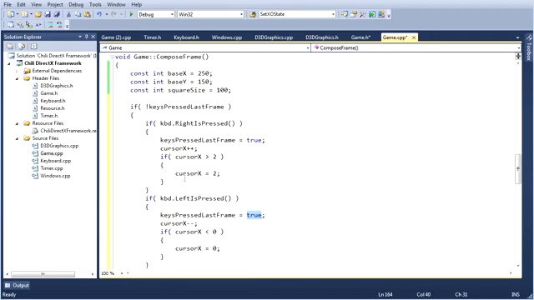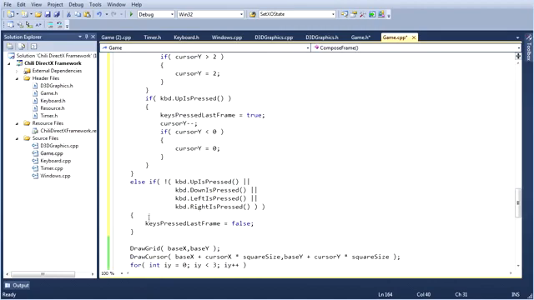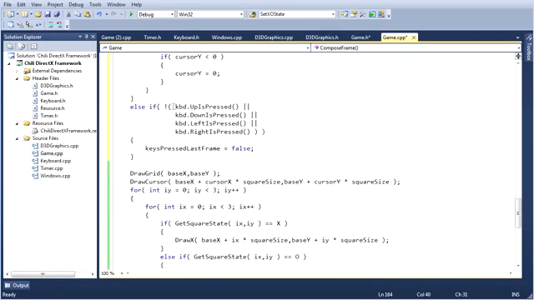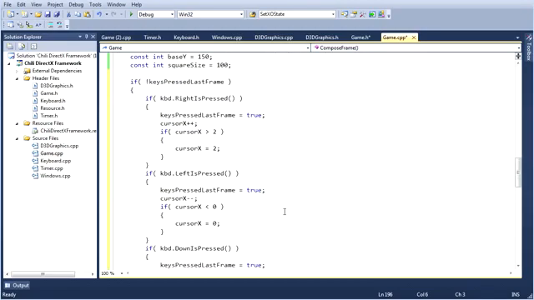And while the key is being held down, it'll continue to block because keys pressed last frame will remain true while it's blocking. And then when the pressed key is finally released, it'll go here and it'll say, okay, no keys are being pressed, and it will unblock. So, yeah, that's what this is.